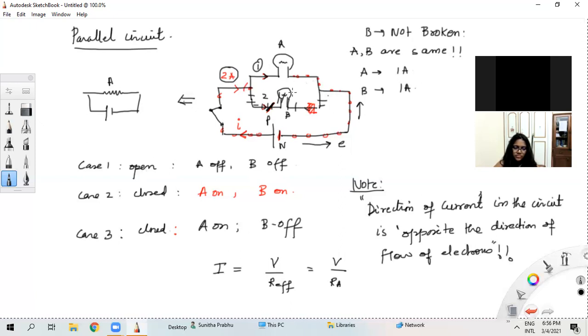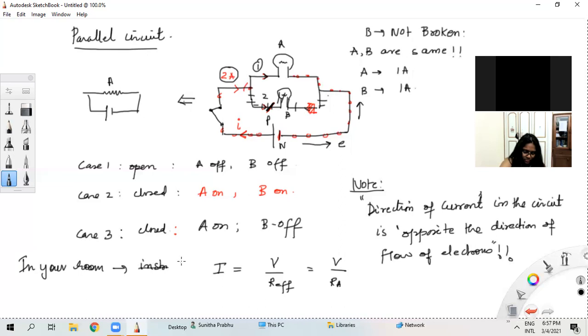All right. So parallel connection is preferred because of this: just because B is blown, it's not required that A also be defective, right? So A will work. In fact, in your room, whatever appliances are working, the fan, all of these are connected in parallel. In your room, when you have the light, fan, AC, all that stuff, they're all connected in parallel. If one is defective, the others will continue to work. In one's room, all the electrical devices are connected in parallel.